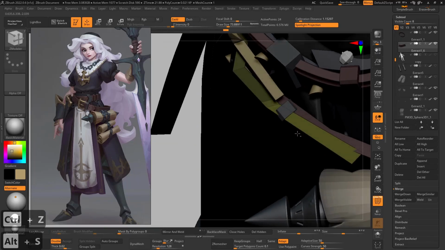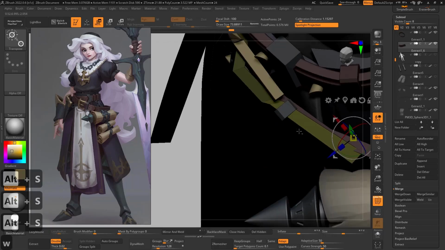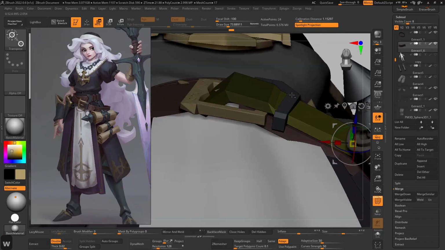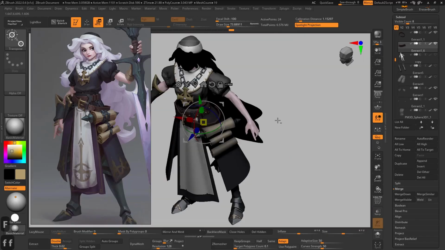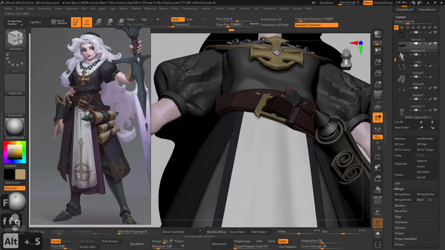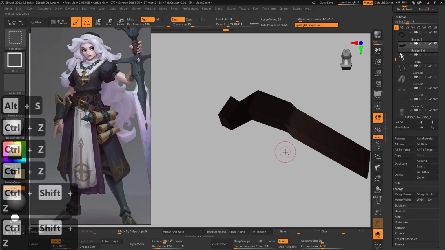So let me see, here I can make a mask again and just keep this part working here. It's okay. Let me see. Yeah. Press Ctrl Z.